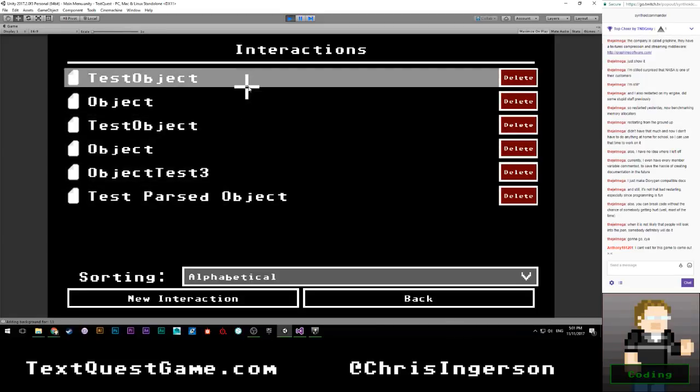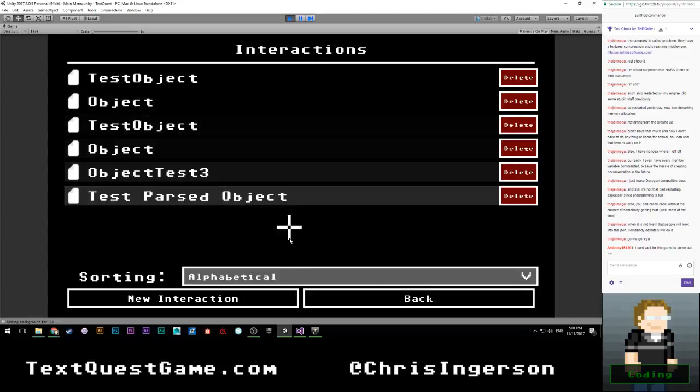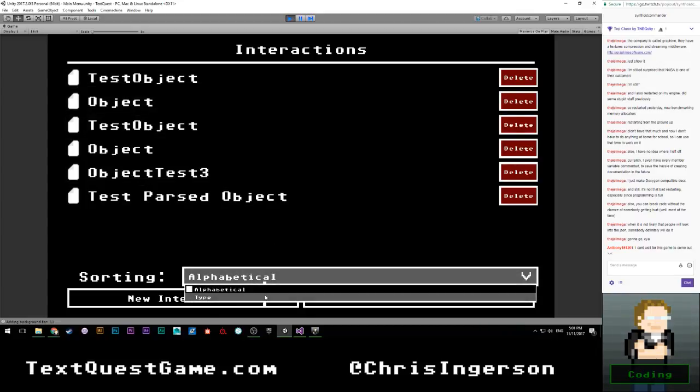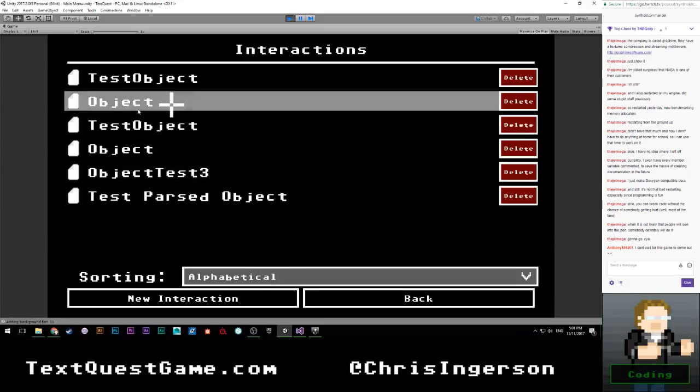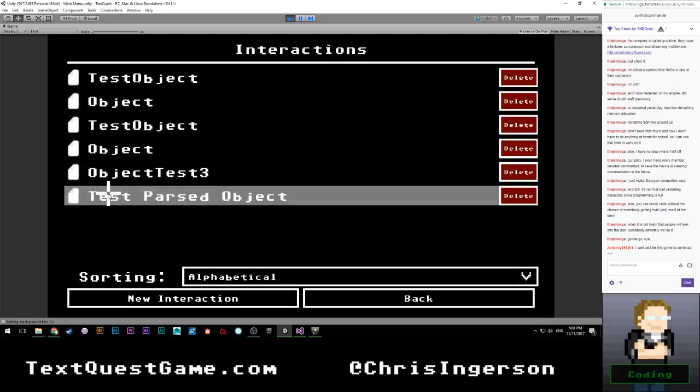So it seems like our sorting doesn't work. Not ideal. But yeah, it seems like when we change this, it's not actually going to do anything. Okay. But we do have delete working. I guess we can also test clicking does not work either.